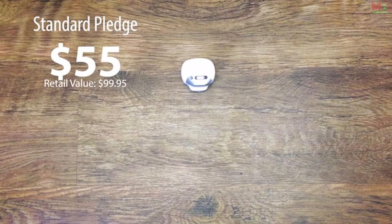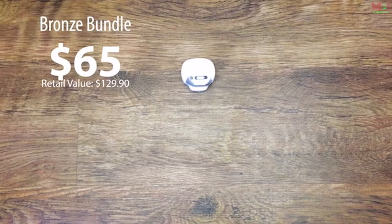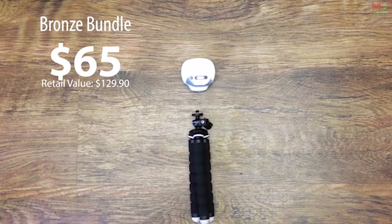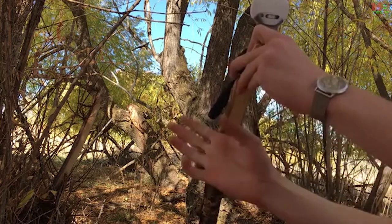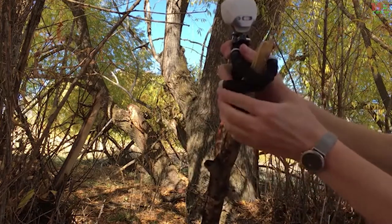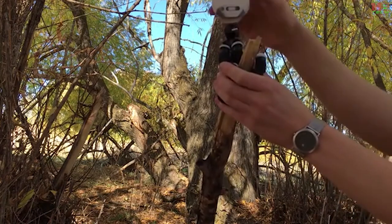Aside from the standard $55 pledge, we're also offering 3 bundle pledges. The bronze pledge includes the flash shell and our SmartFlex flexible leg tripod. This will allow you to get very creative with your lighting since you have the ability to attach the flash shell to the flexible legs and then wrap the flexible legs around virtually any surface.